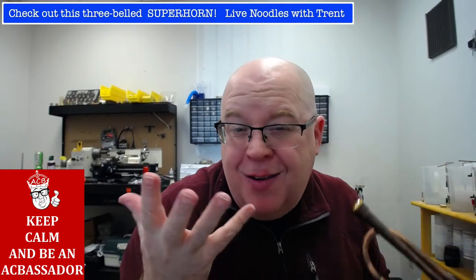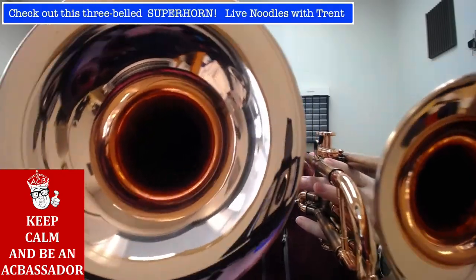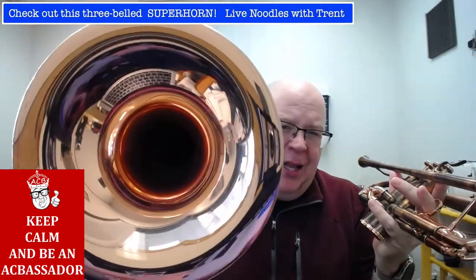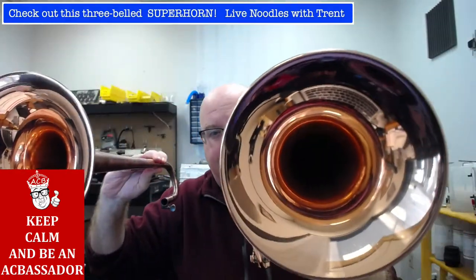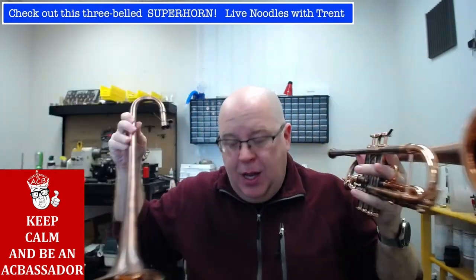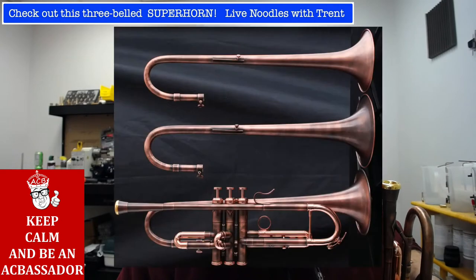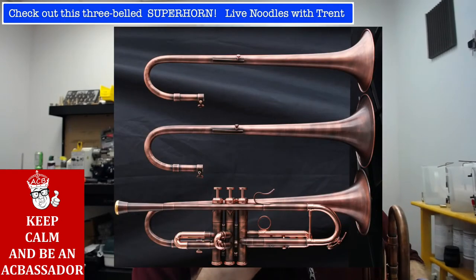So hopefully you can hear a difference between the large bell, which I'll grab again, this bell, which is a little under 6 inches, and then this is a stock 5-inch bell. Again, you can see the difference. I'll put up a picture, hold on, of the three different bells. So hold on. That's a picture of the three different bells that you can see.